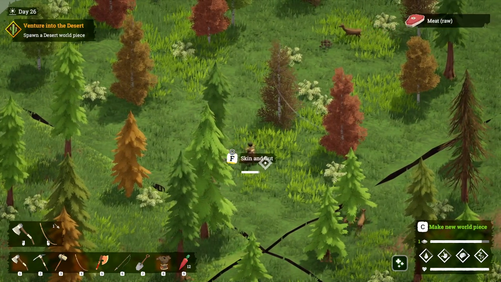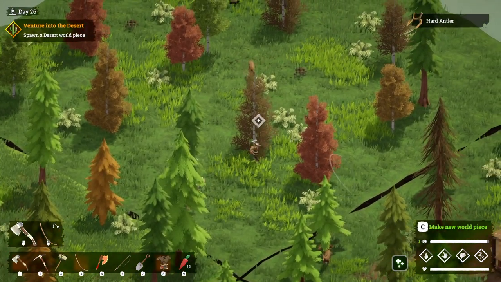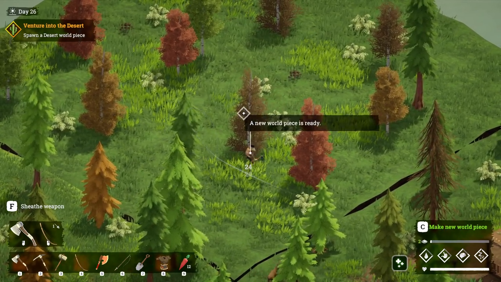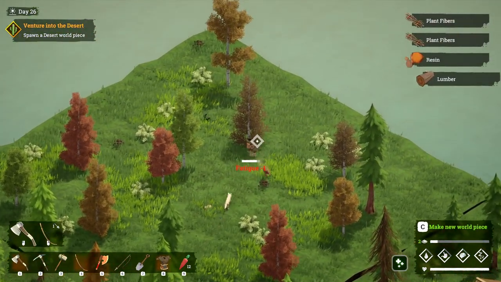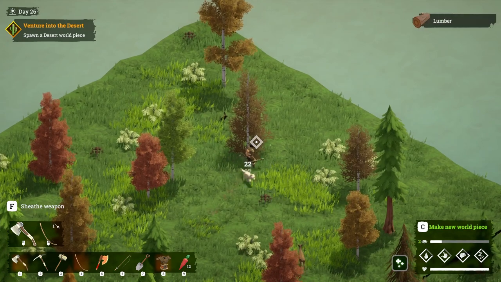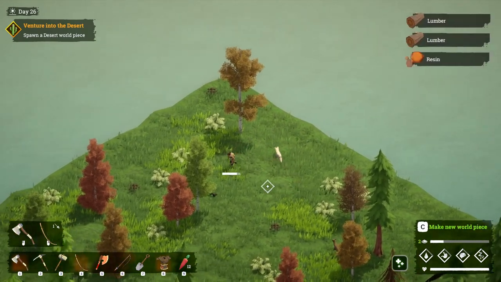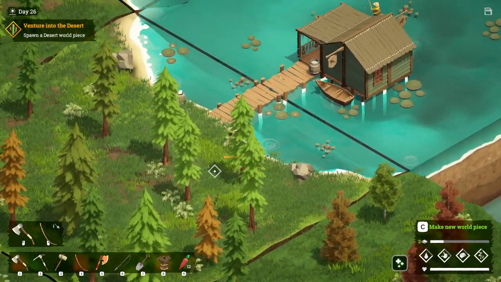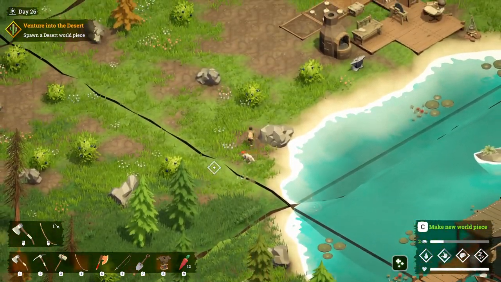Also, we know we need some resin as well, because we saw that was one of the requirements. So we're in a birch. Might as well just grab that while we're here. I wonder if I can knock that down onto that animal. That would have been good. Perfect. So now we have our resin. We have our leather. We can go back, finish off our tools, and we are ready to progress into the desert.